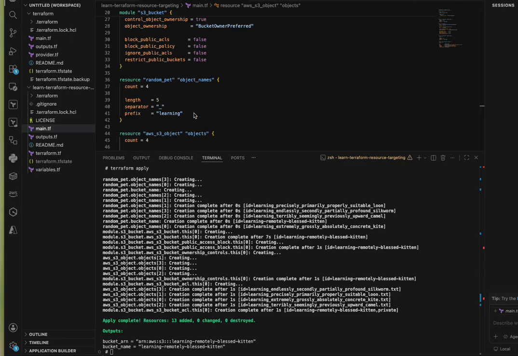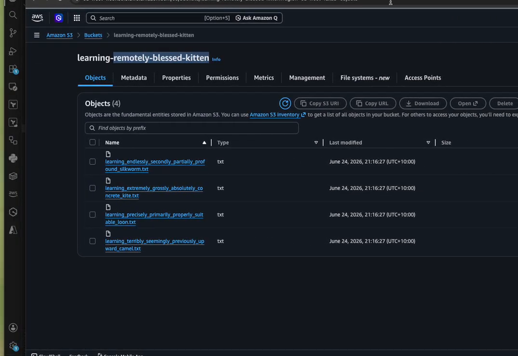And for the object names, again, you have four objects. These are your actual objects here. The number of objects is four, and the names of these objects are generated the same way. The length is 5 and the prefix is learning. Since the count is 4, you have four objects created, and their names are prefixed by learning, followed by 5 random words.